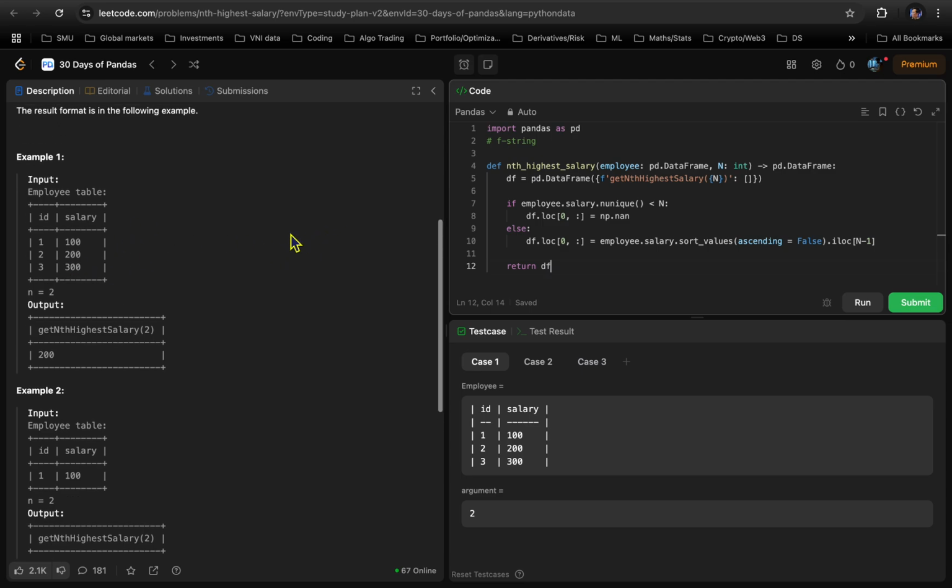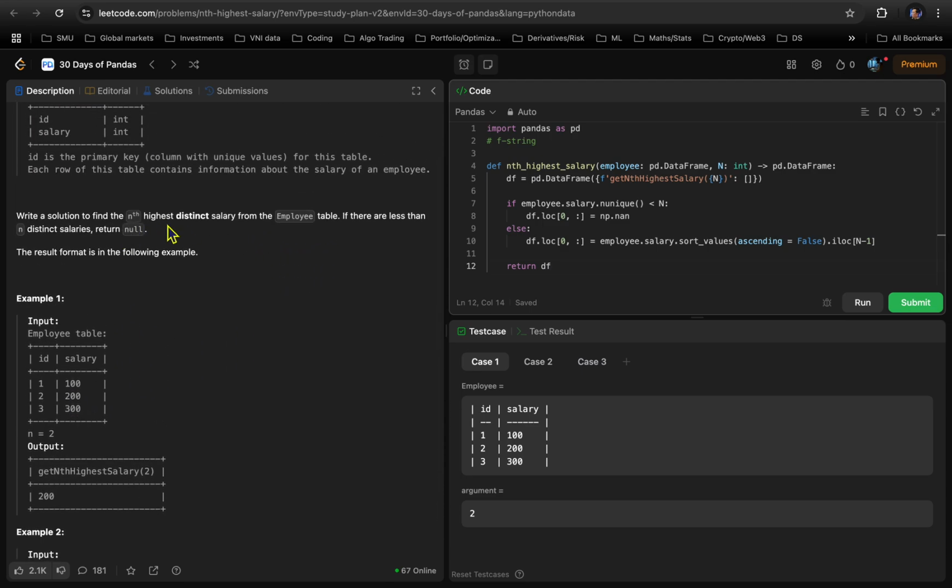It means we need to find the highest distinct salary, that is unique, and there should be no duplicate values, right? So in order to cover this case, what I can do is drop the duplicate values here.